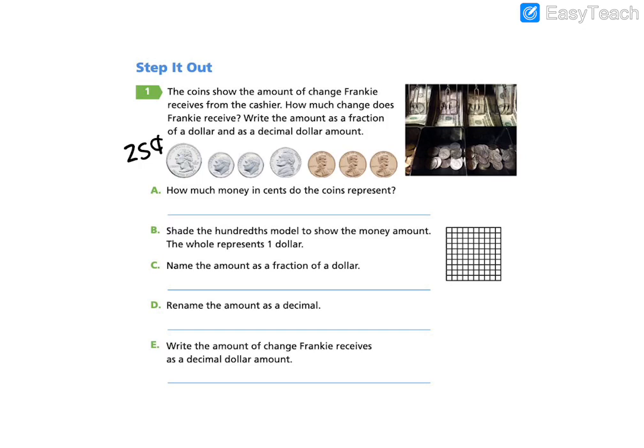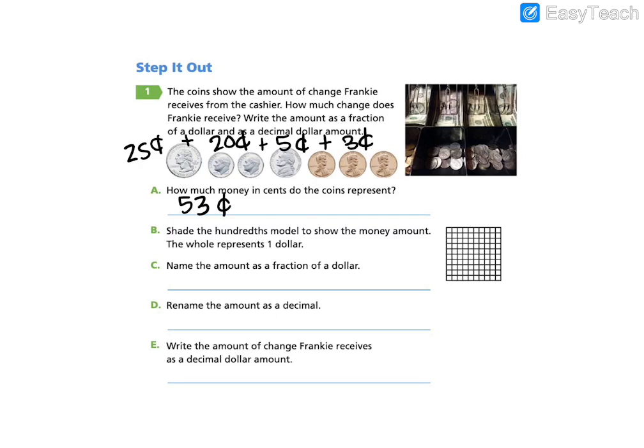We have 2 dimes, right? So each of these dimes is worth an additional 20 cents, plus our nickel of 5 cents, and our 3 pennies. So we have a total of 45 plus 5 is 50, plus 3 is 53 cents.